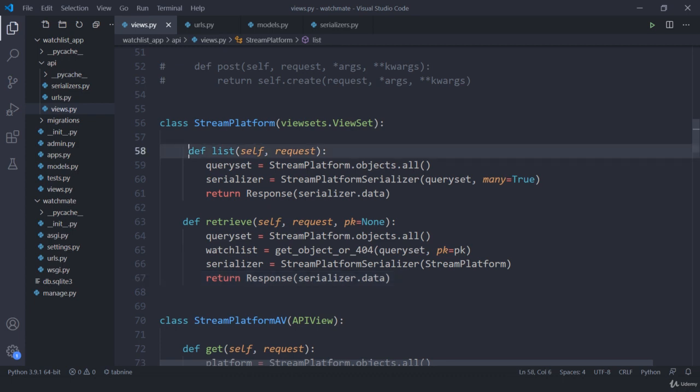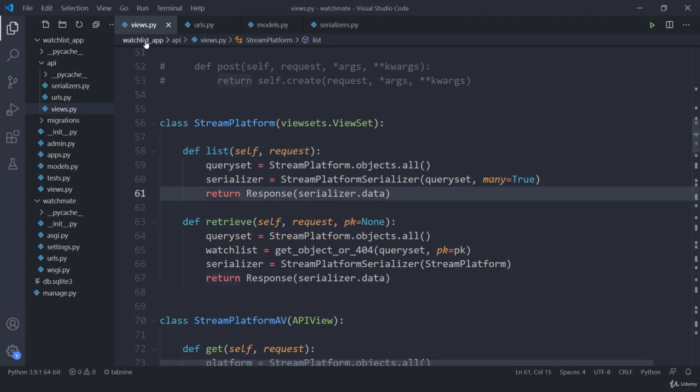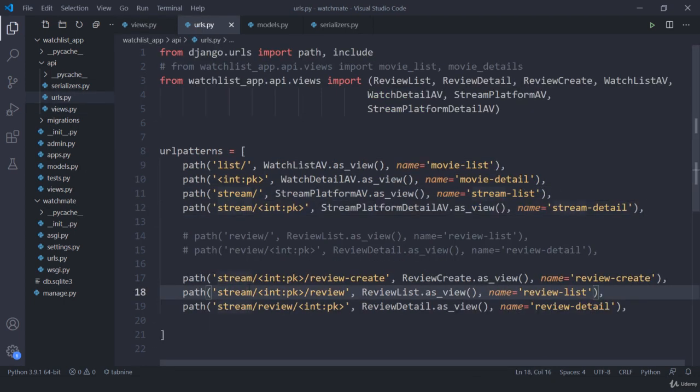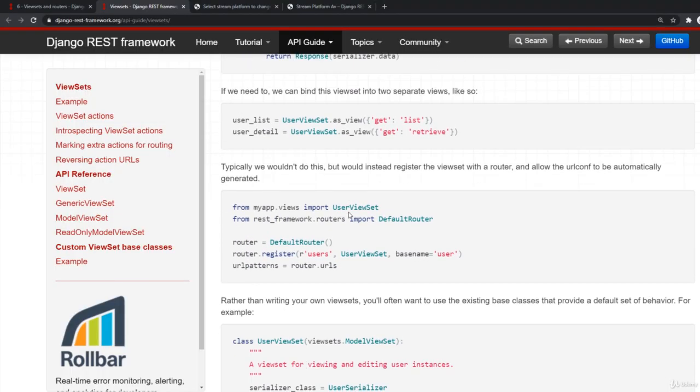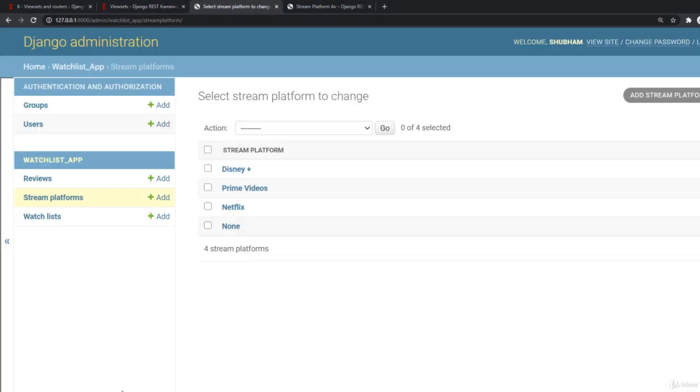Make sure you take care of this indentation, otherwise we are going to get an error. So this looks fine. Now I am going to create routers. What is this router? If you jump and scroll down a bit, we can create a router for our different requirements. Basically a router helps us to combine all types of links. So whenever we are using a router, we don't need to create separate links like this.